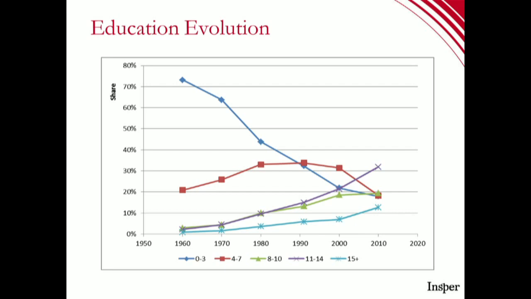But high school education is the most recent and most important phenomenon that explains the fall in inequality in Brazil. It is this increase in the share of people with high school education, which moved from 15% of the population in 1990 to 30% of the population in 2010. Okay, so this evolution was very slow as compared to other developing countries, such as South Korea, Chile, and Argentina, but eventually, between 2000 and 2010, we had significant progress in terms of education. And the question is: is this progress responsible for the fall in inequality that occurred over this period?